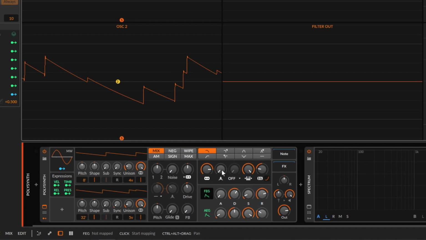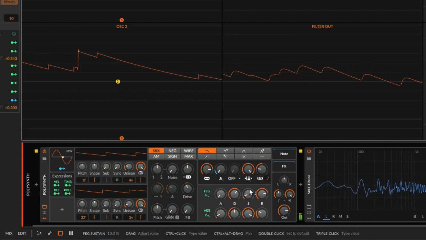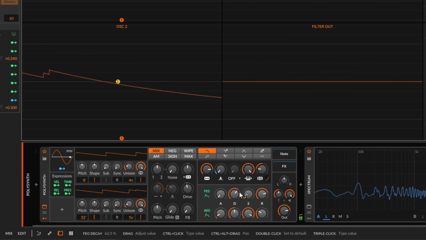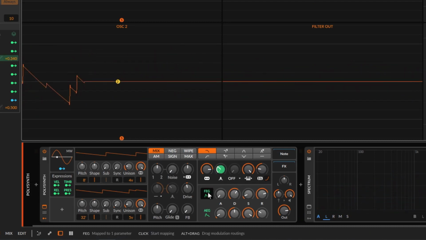So maybe I want to add a little bit of resonance when I do this, right? So what I want to do is that. And now you can use this control to modulate other things. Maybe you want to modulate a little bit of the sync, or even the unison.